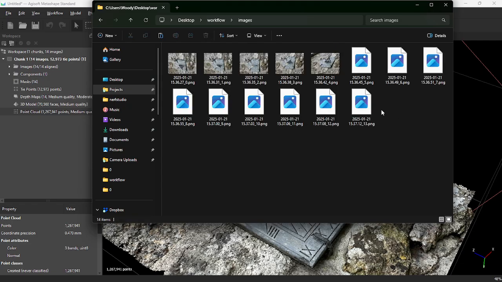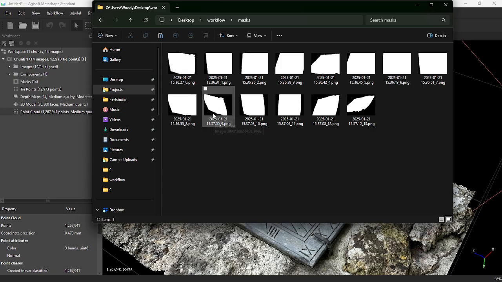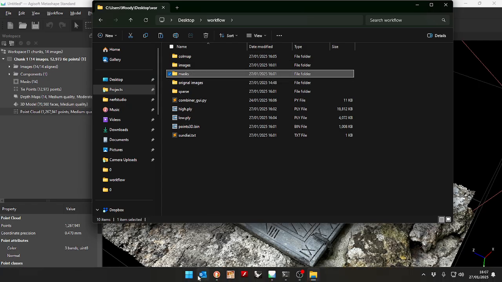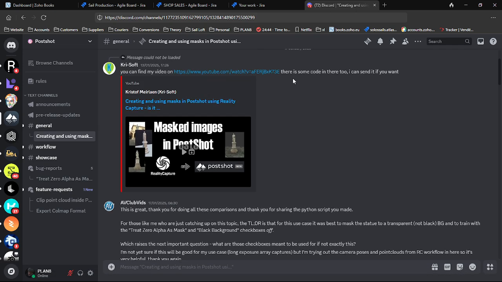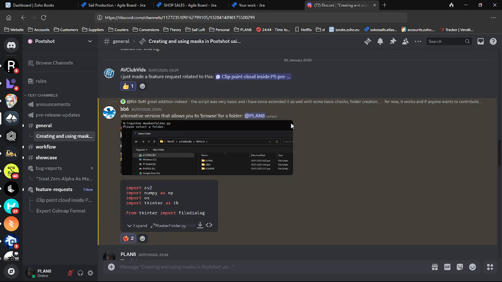We have the images and we have the masks like this, and this mask is based on that mesh we had in Metashape from the point of view of each camera. So it's great, but unfortunately at the minute Postshot can't just pull both of those folders in, which would be awesome if it could, because it would save a lot of time. So we have to basically use a little script to combine them manually. And in this thread there was a lot of discussion about little scripts to do that, and I think it was this one that I used, or anyway, one of these.